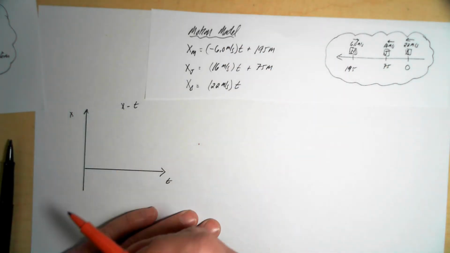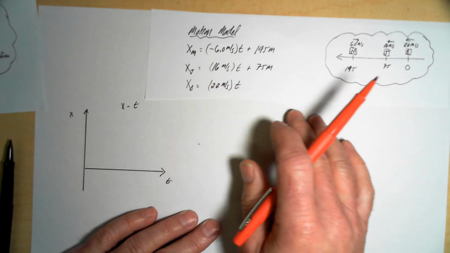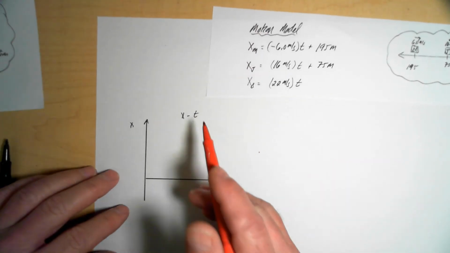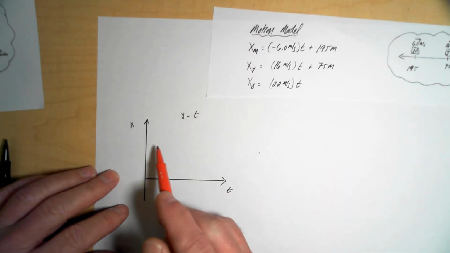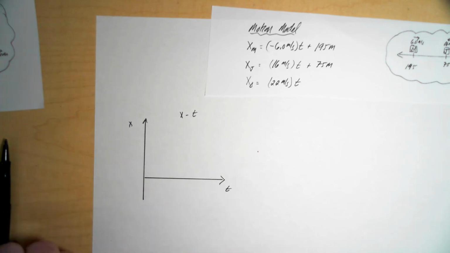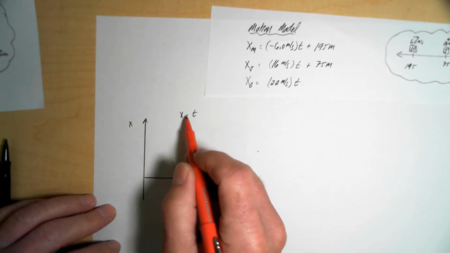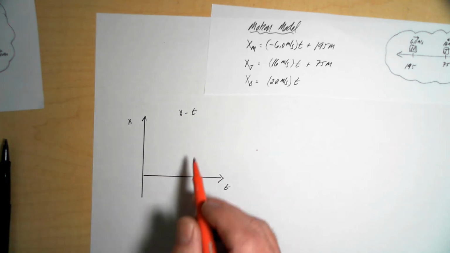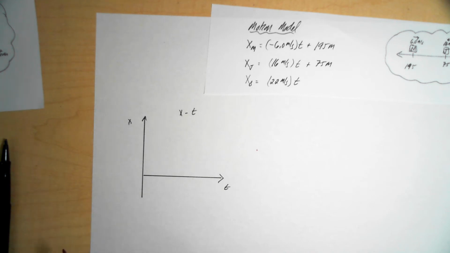Next, we're going to build our graph so we can visualize what's happening. Okay, so here's our position versus time graph. Notice no numbers. This is qualitative. Also, look at even the title, XT. I don't even write versus T. We even call them XT graphs. Anyway, this is your qualitative position versus time graph. Qualitative doesn't mean fancy. Quantitative are the fancy ones. Quantities are the ones that have numbers and units, and we can get real information. This is information too, but it's just the quality of it.